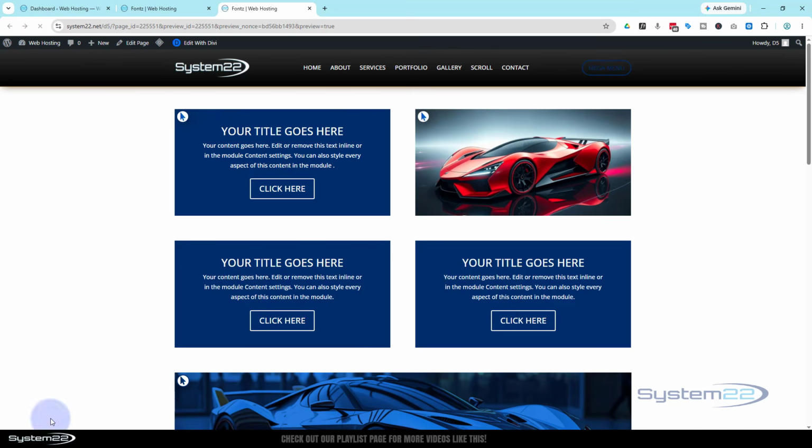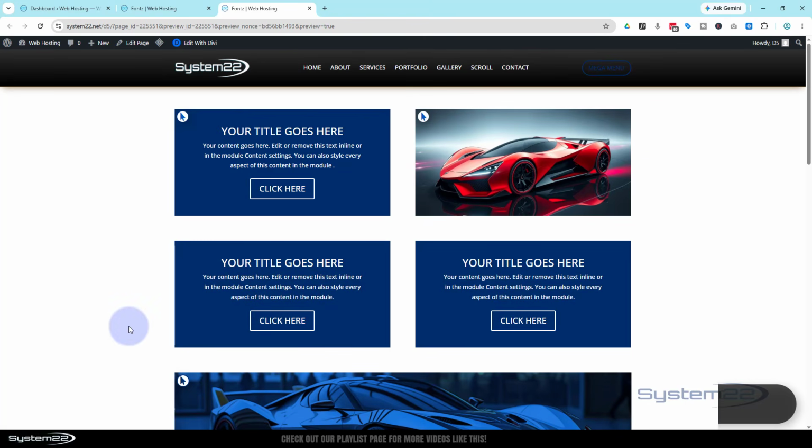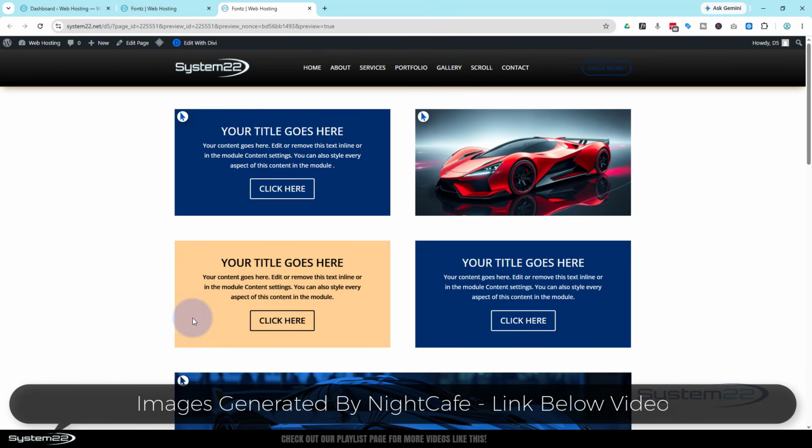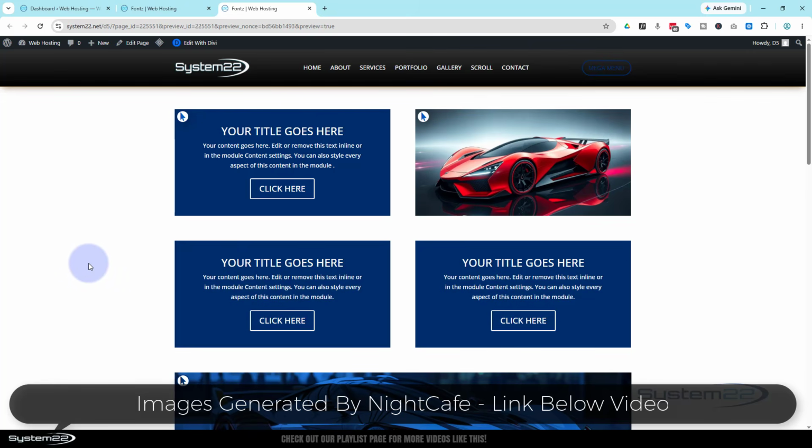Now I've got the page open, so if we just refresh, it should appear there. Perfect. And if I roll over this one, you'll see we've got that color change. It's taking 500 milliseconds to go from the blue to the yellow. And of course, the writing is white, so the opposite of that is black. Stands out really well. Very good. And I'll show you how to add that little icon in a moment.